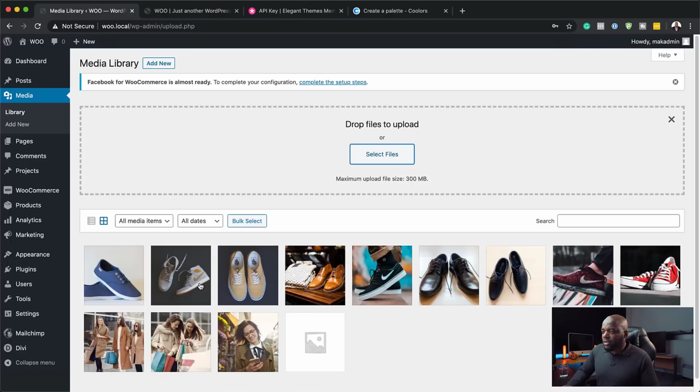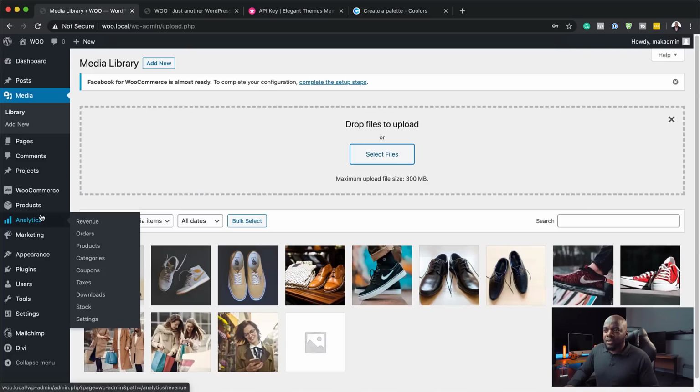All right, so pretty much these are the products. I just chose shoes, but of course you can choose whatever you want. It could be watches, it could be food itself, whatever it is. But the idea of setting up this website is pretty much the same. All right, so now that I have this all set, the next step is to start adding all our products.